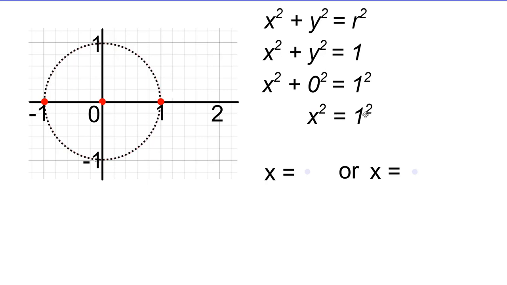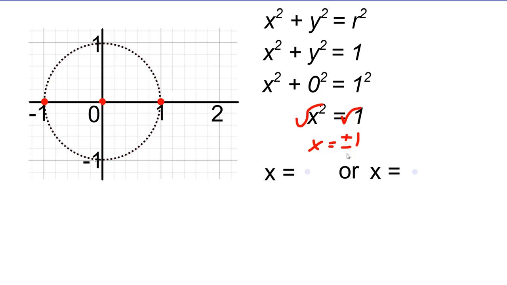So x squared is equal to 1. Then the question is, what does x have to be equal to? Well, how do we undo a square? We take the square root. If we take the square root of one side, we have to do it to the other side, right? So this is a square root and this is a square root. And so we have x is equal to 2 possible values. It's not just +1, but if you remember, it's plus or minus 1. When we take the square root of something, our solutions are the positive and the negative values.